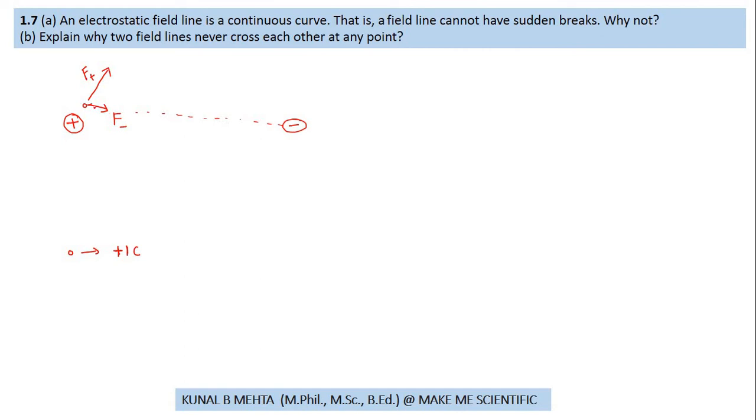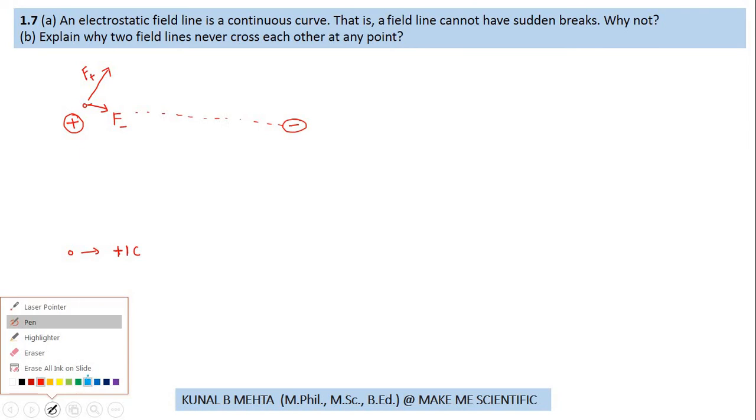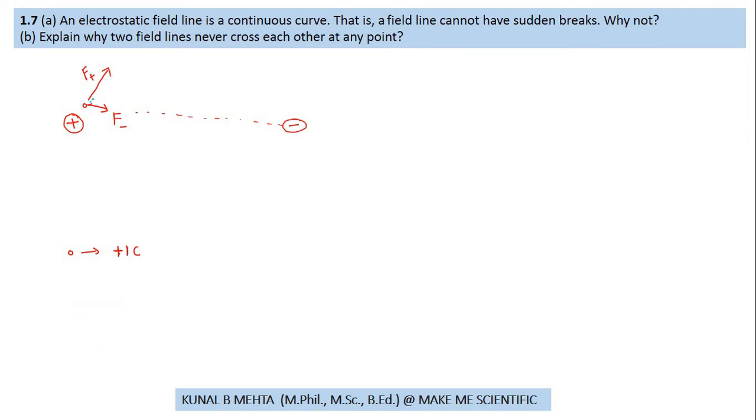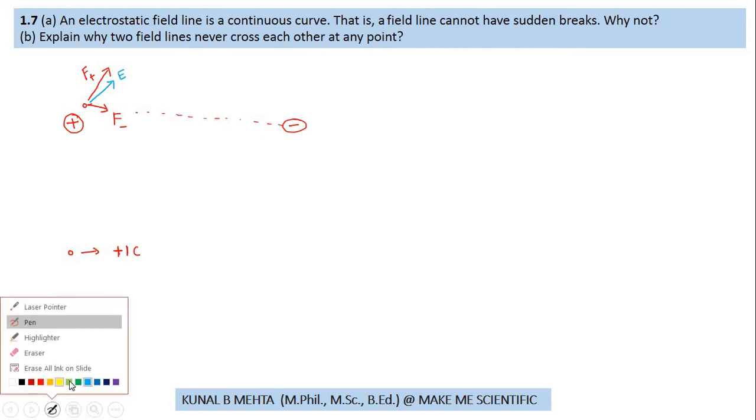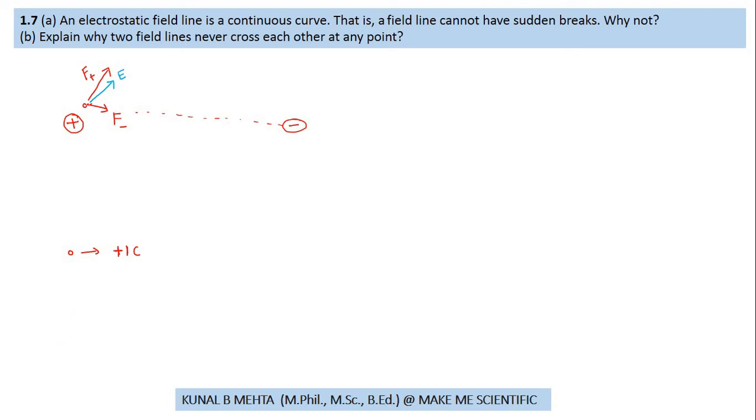Now guys, what is the resultant vector? The resultant vector is always towards the larger vector. So I'm going to draw a resultant vector like this. Now guys, this is the net electric field, and this is the tangent to our electric field line. I have not yet drawn the electric field line, but after completion you will find that this blue color resultant electric field itself is the tangent to our electric field line. Now again, due to the action of this resultant force, what is going to happen? The unit positive charge is going to go along the blue color arrow.